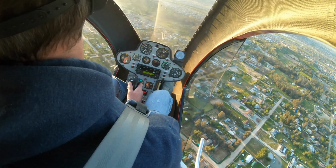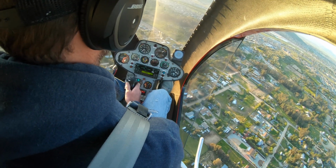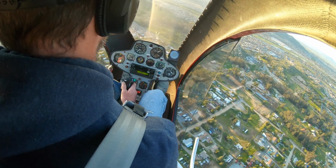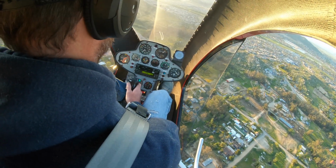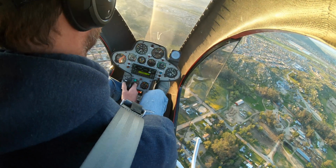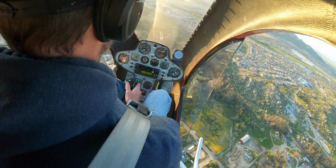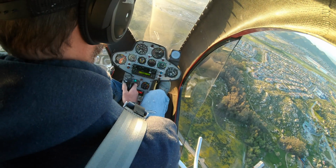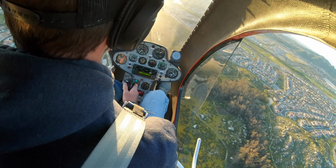Maybe find a better spot for that, but it is pretty tight back there, and there's now a GPS back there as well. So that's even a little tighter, the GPS for the ADS-B. So anyway, Juan did a great job building this, and I really appreciate all of the effort that he put in to make everything basically perfect. Just well thought out, well documented, which is really nice to have.